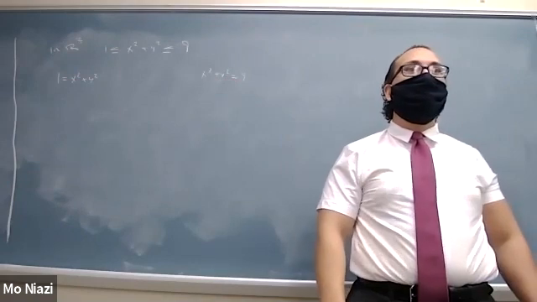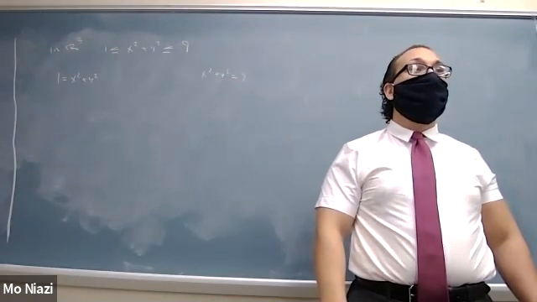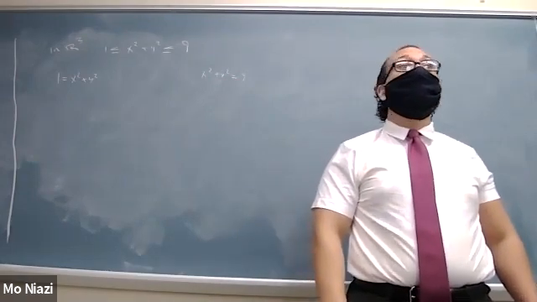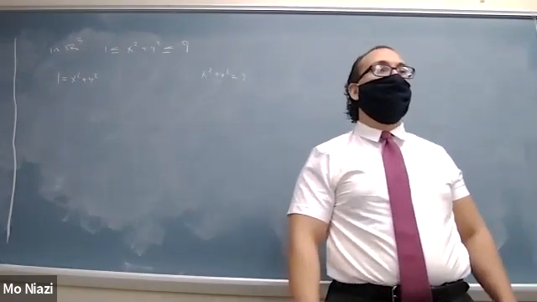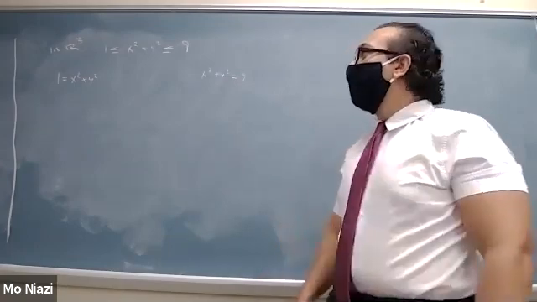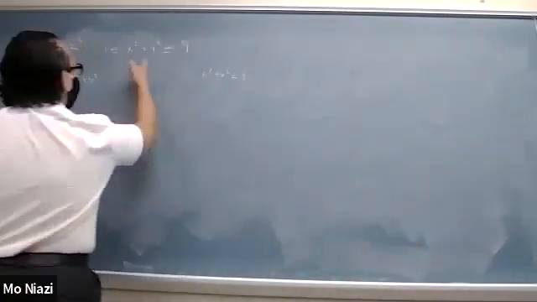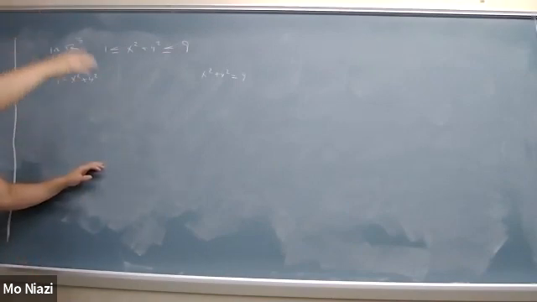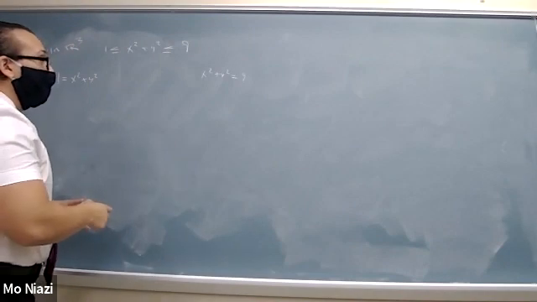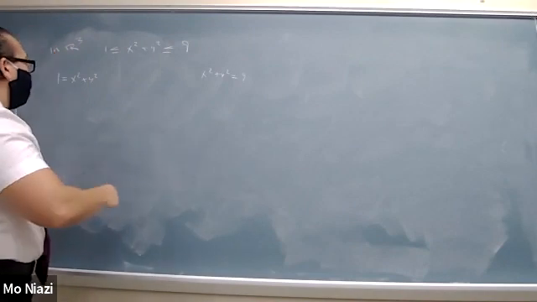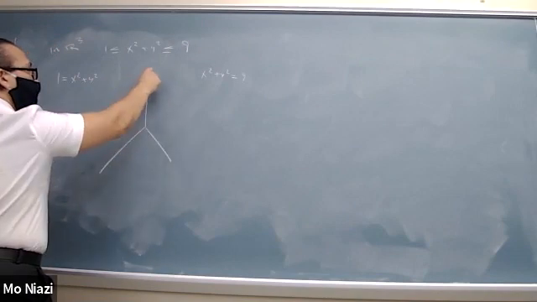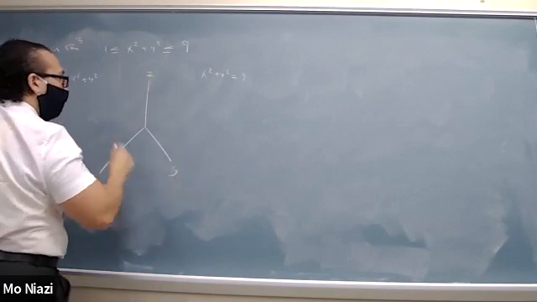Can anyone tell me? Is it a disk? Oh, it's not a sphere because it's not. Oh, so it'd be a cylinder. Cylinder. Why is it a cylinder? Because it's an unbounded z. Yes, because we haven't specified z. It ranges whatever values it wants. Z can be anything. So it does create a cylinder, a cylindrical shell. So over here, here's my z, here's my x, here's my y.